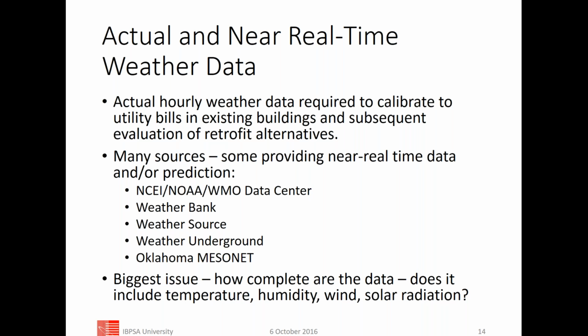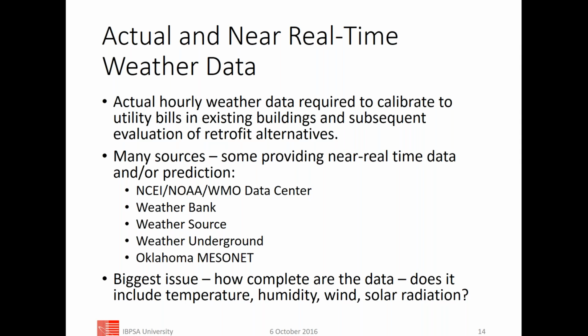There's also a data set that includes measured solar in Oklahoma, and I think this is probably the largest data set available that includes measured radiance for that. But the biggest issue you're going to have with any of this is how complete are they? The NCEI data does not include solar radiation. It might have missing data, so you've got to deal with gaps and filling, and Chip kind of covered some of that. So there's been some research on how best to go about doing that. But do you have the data you need?